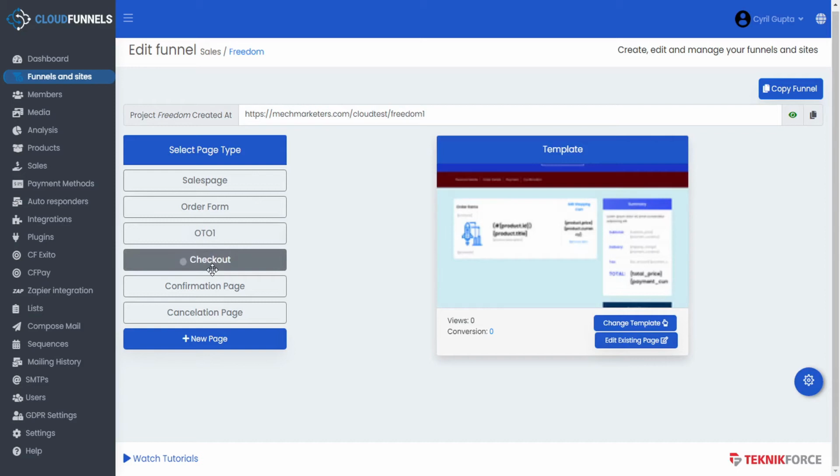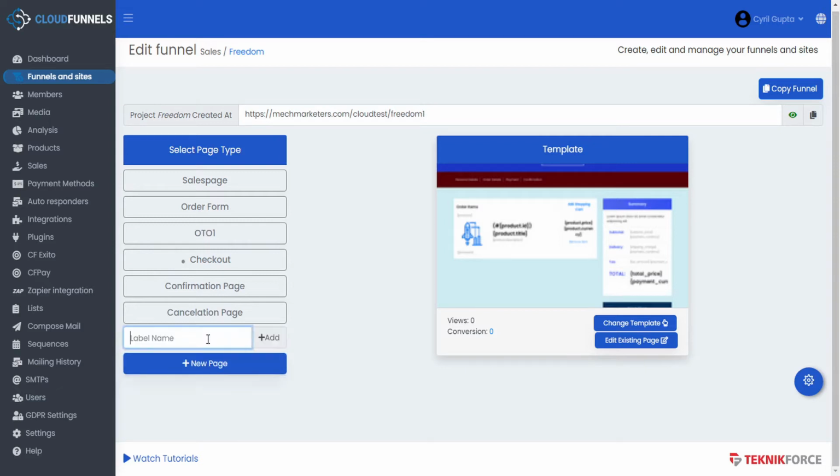That puts these into the proper order. Now our funnel starts with the sales page, moves to the order form, and this is where the customer's data will be collected. Once we have their data, we'll offer them an upsell, OTO1, and we might have OTO2 and OTO3 here as well. You can have as many OTOs in place here before the checkout as you want. So why don't we do that?